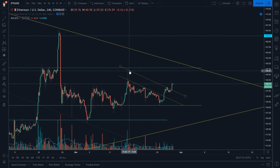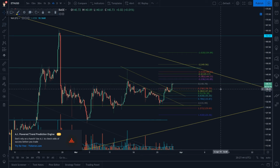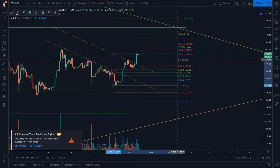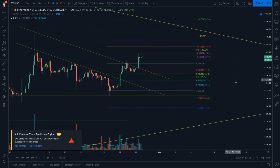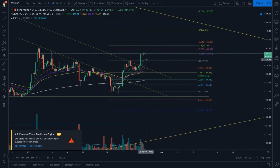But yeah, we've broken this channel line, which is good, and we're gonna put our fib retrace on here, and I'm just gonna be watching this, seeing where we retrace to, even from this high or maybe here. Right now we're rejecting the 236. Wouldn't be surprised if we see a retrace back down to 0 before going higher, or maybe we do break above to the 618 from here and hit one of these levels before going higher. But I'm going to leave this on my chart, along with the moving averages, and look for confluence, places to buy.